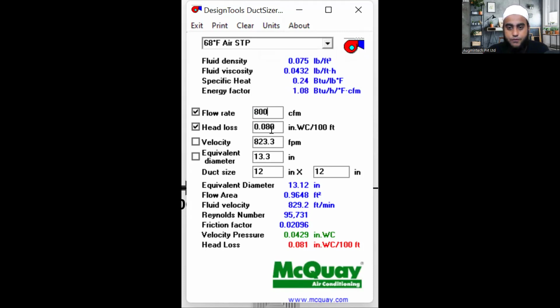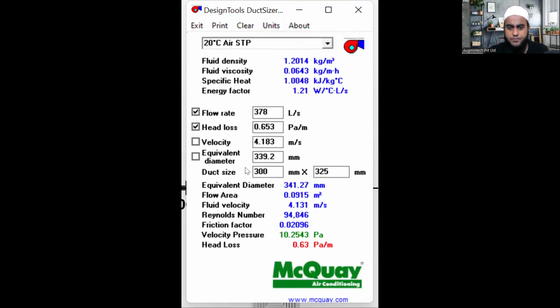So here I have written the same value. As per that, you can change the unit. See, duct size is given in inches also, but here we have to write in millimeters. So okay, change it to metric. See, when I'm considering 300 height, the width of the duct is showing 350. Can you tell me if the aspect ratio is satisfied for this size or not? Yes, of course. So can we select this size of duct?